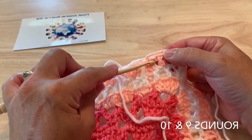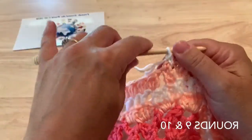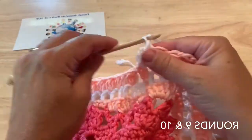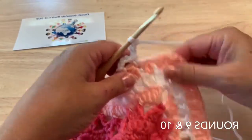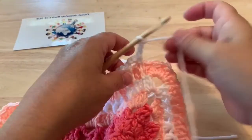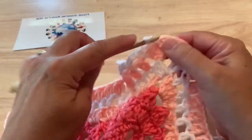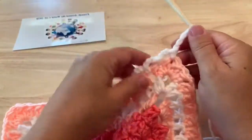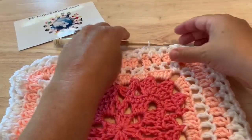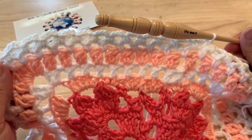If you're continuing with the same color, you will make a single crochet in this next space. I'm starting a new color with a standing single crochet in that space. Chain 3, single crochet in the next space, and we're going to continue that all the way around. Chain 3, single crochet in the next space. You'll join to the starting single crochet to end each round, and then just start in the next space. Single crochet, chain 3. So I'll let you work both of those rounds all the way, and I'll meet you at that point. So at the end of round 10, you will have 68 single crochet and 68 spaces.